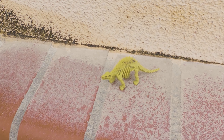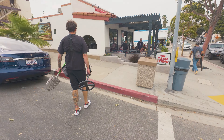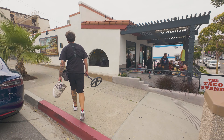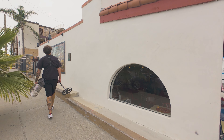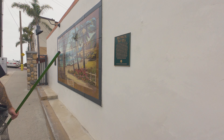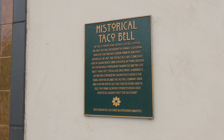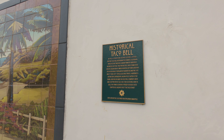We're going to rinse our detectors off — check that out. It's like a brachiosaurus or — forget what those are called. So apparently this is the building that used to be the very first Taco Bell. In 1962, a former — well, you guys can pause the video and read it.